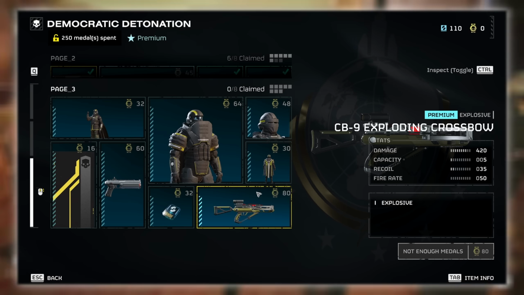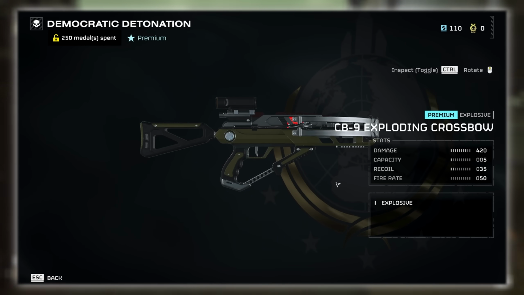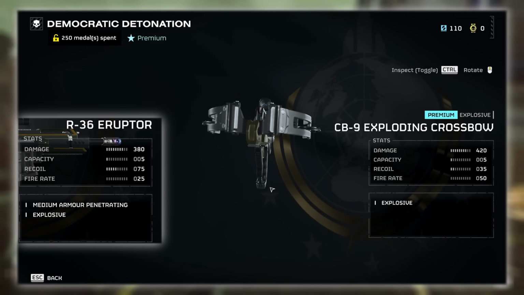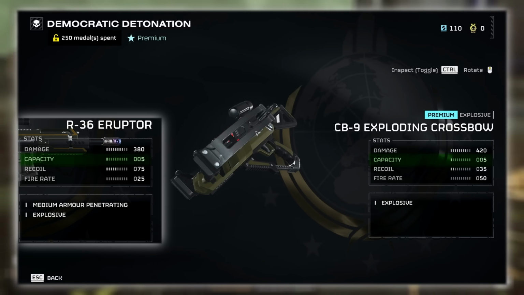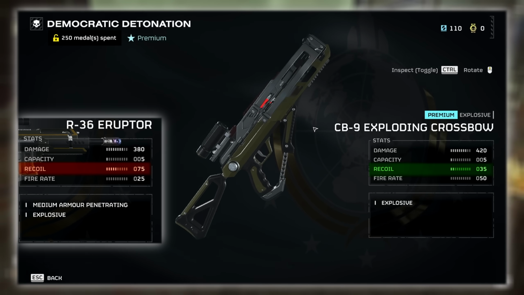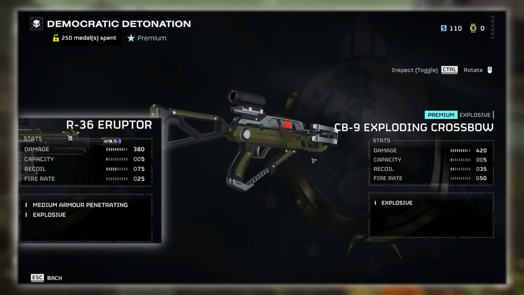And then we have got the CB9 exploding crossbow. Now, just looking at the stat line, this seems like an even better version of the Eruptor. It has more damage, the same amount of capacity, and less recoil. Now, until we've unlocked it and been able to test it, I don't know if this is going to be the case.